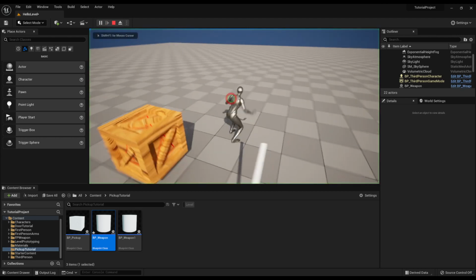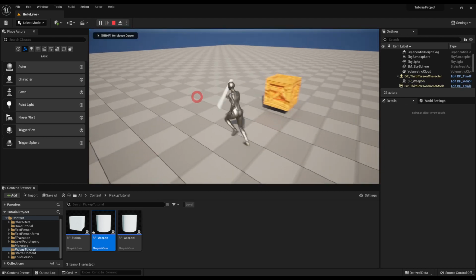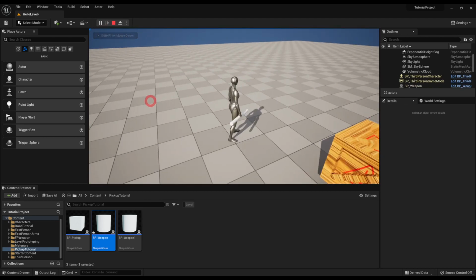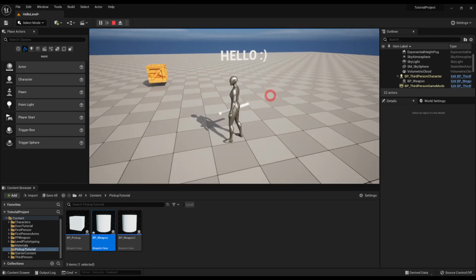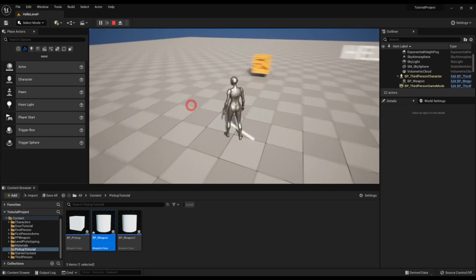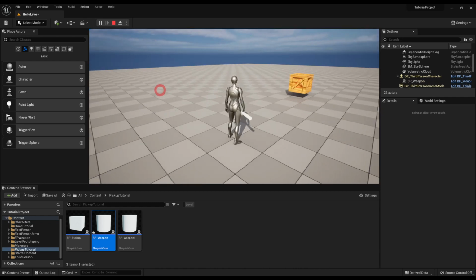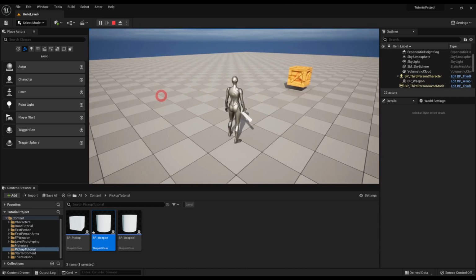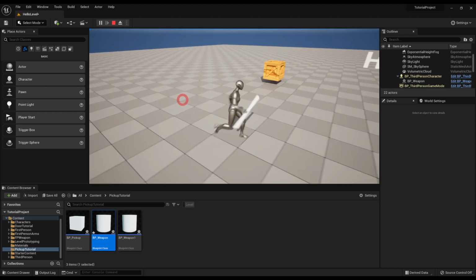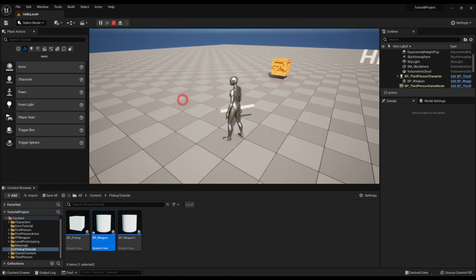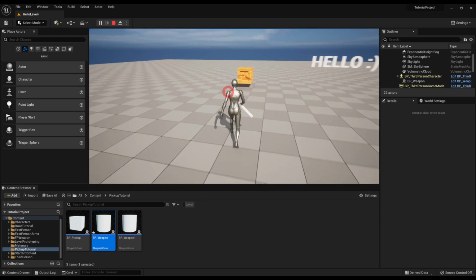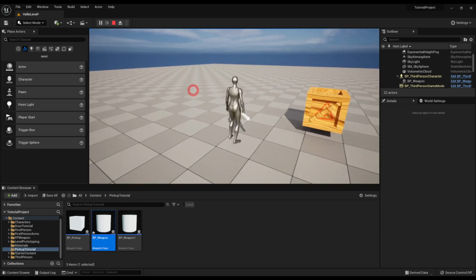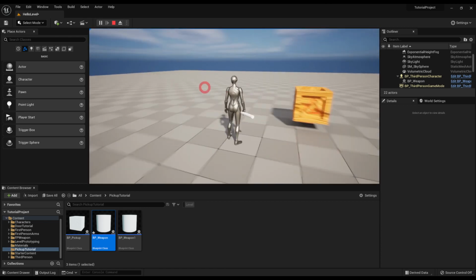So then if we play this now, we can run around, drop it, and then pick it back up. And it slots to where we need it. So a cool thing that you can do with this, you can do it where it just drops onto the ground, but you can also do this for a throwing animation. So if you've got an animation that throws, you can set it so when it's at the correct part to throw it, you can then throw it. So I'll show you an example of that with this animation. It's not going to look great because this isn't set as a throwing animation, it's a running animation.